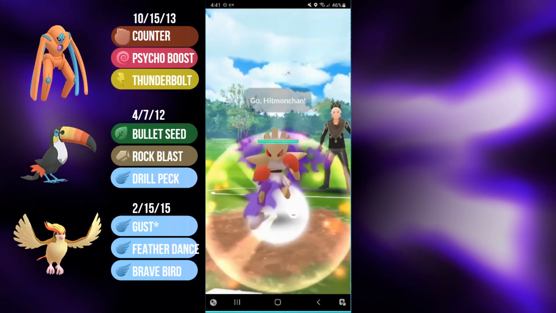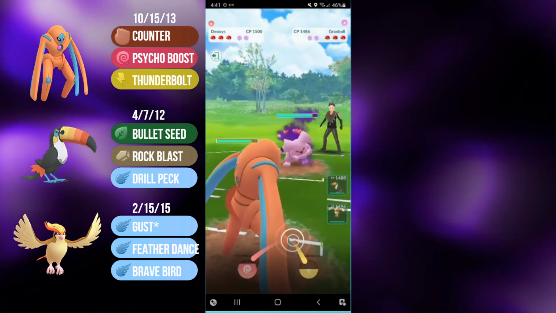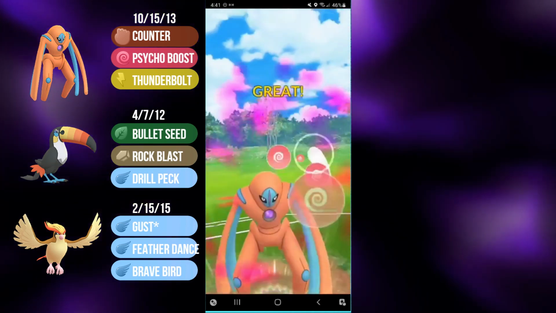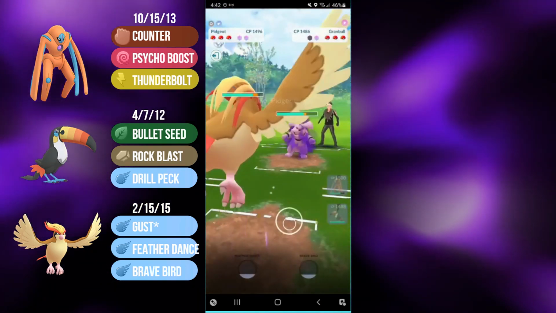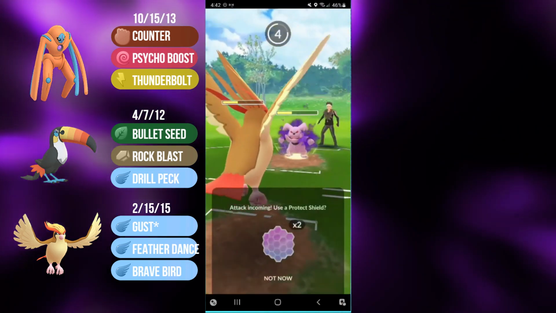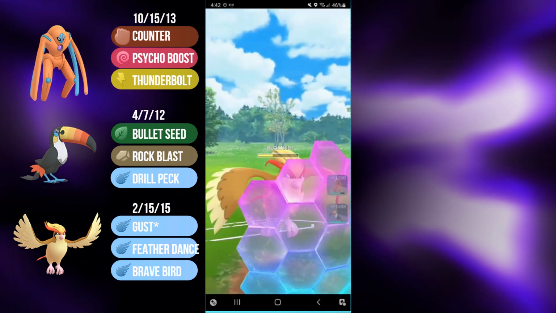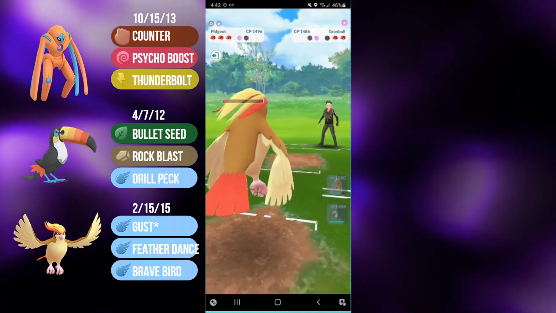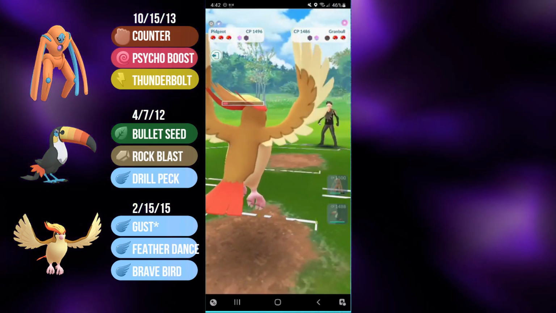Hopping to the first match, leading Defense Deoxys into Shadow Hitmonchan, incredibly good lead. The opponent safe switches into a Shadow Granbull, and this immediately has me worried that it could be Double Charm. I'm going to go for the Psycho Boost to get a shield advantage, and then bring in Pidgeot. Pidgeot is significantly tankier than Toucannon, so we're able to tank the Shadow Charms a lot better, and then we're going to look to commit to the Gust farm down, which we are just able to do, and we leave with a move. This is absolutely massive.